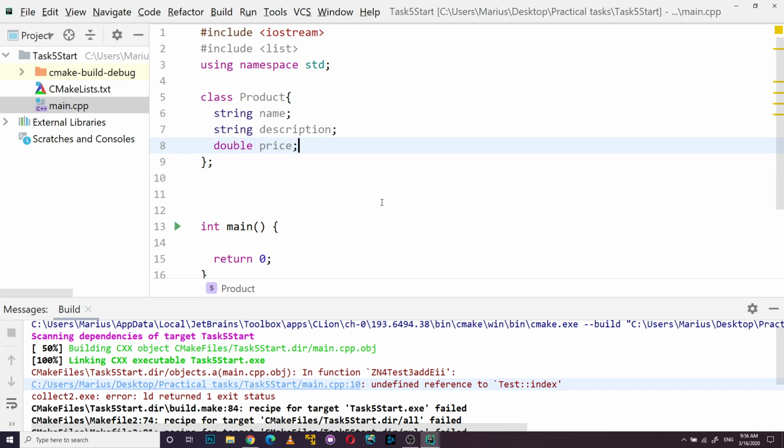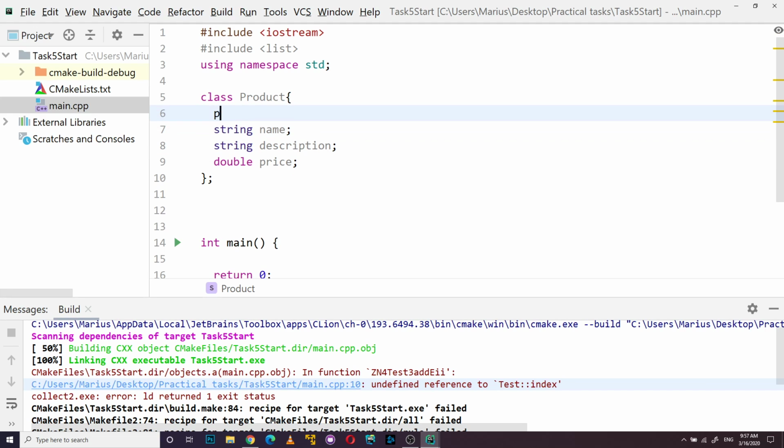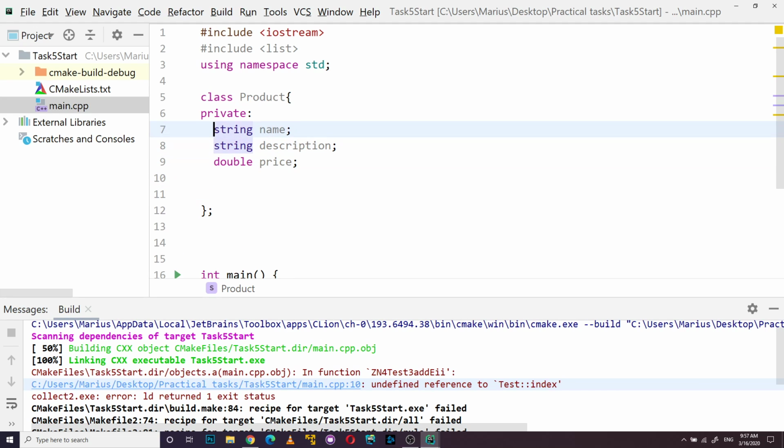And when you're creating the product object, here, as you see, it is private by default. You don't need to write private, but those fields are private. In object-oriented programming, you need to hide these fields from outside because you don't want to share these fields with other classes or any place which is able to change these values.